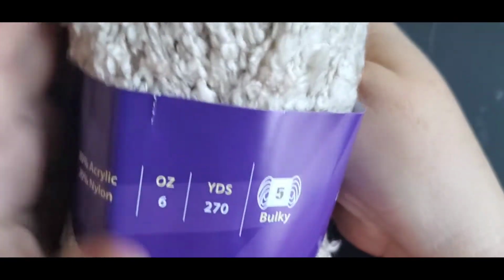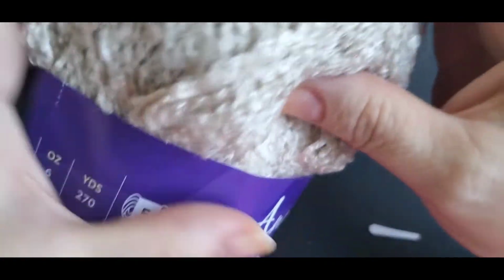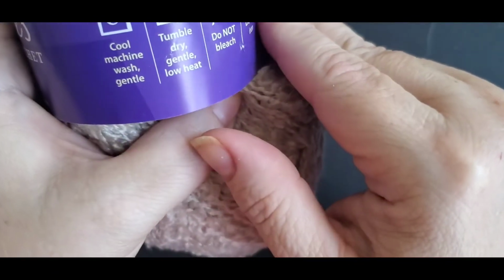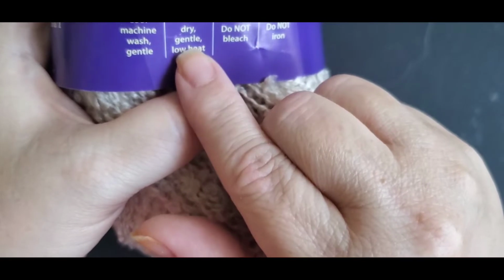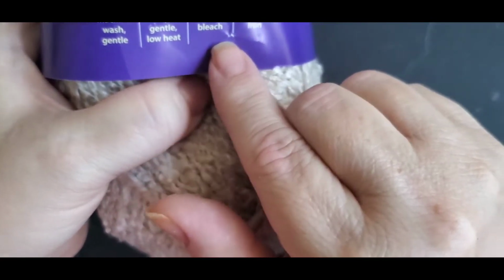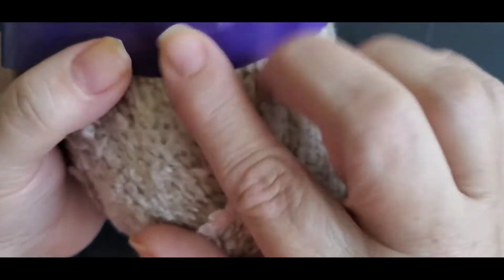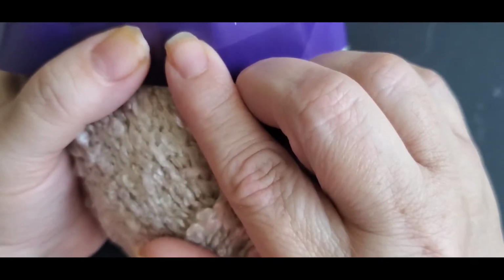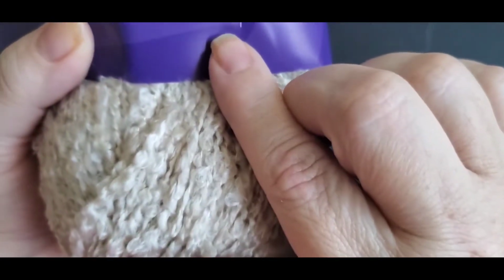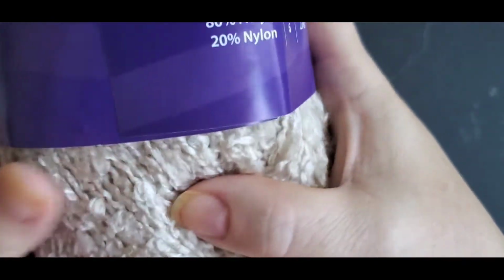So look at the pretty yarn. This is very pretty, very soft. Look how beautiful that is. And it's cool machine wash, gentle tumble dry, low heat, do not bleach, do not iron. 80% acrylic, 20% nylon, excuse me. 270 yards, 6 ounces. So I got 2 of those to make that beautiful Afghan.